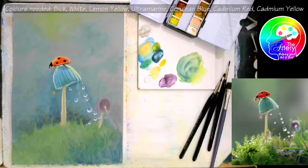I've said this to students before because I realise I do something similar. What I do is I'll mix a lovely colour, the colour that I want. And then as I'm running out, I just add more water to it. But then it actually stops becoming the colour that I want because I've diluted it too much, rather than just going for it and mixing a bit more. So it's just about being a bit braver, but it's only a bit of paint, isn't it? You don't want to beat yourself up over it.